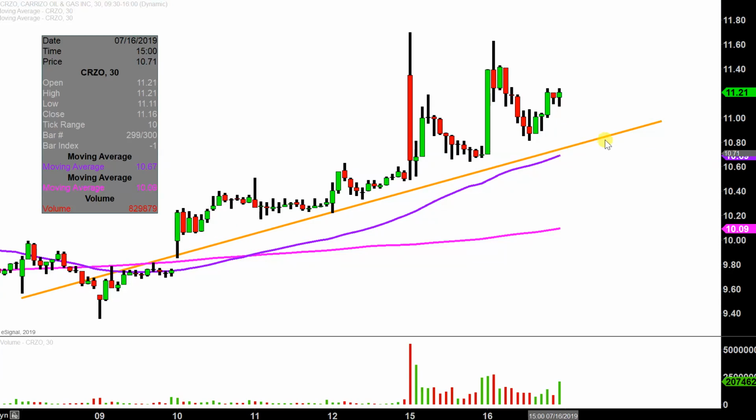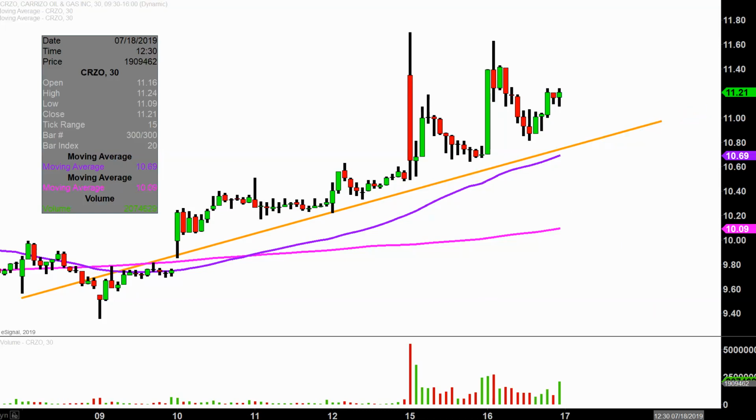Now there's a couple ways you can do it. You can use that trend line, or you can simply use, no pun intended, the 50-period simple moving average right there, which on my chart is denoted by that purple line. Moving averages are kind of what I like to call trend lines for lazy people. So if you're like, I don't feel like drawing a trend line, that's okay. That quote-unquote trend line will draw itself for you, and as time goes on, that line will get higher and higher. So no, that's not a trend line, it's a moving average, but they're essentially one and the same here.